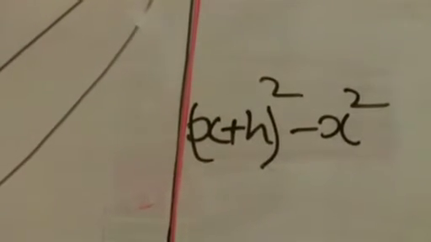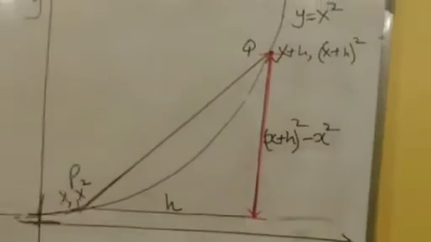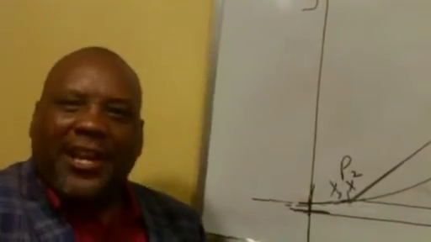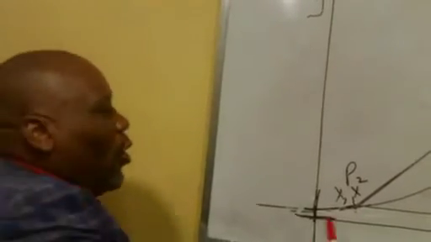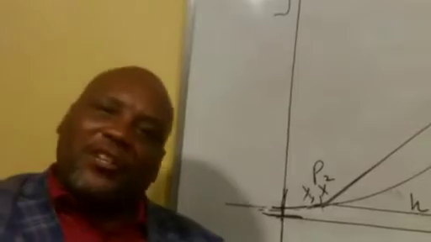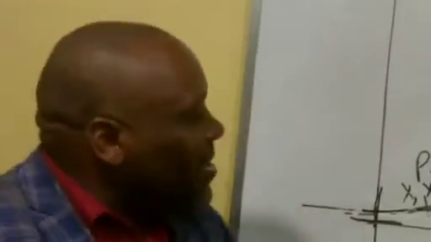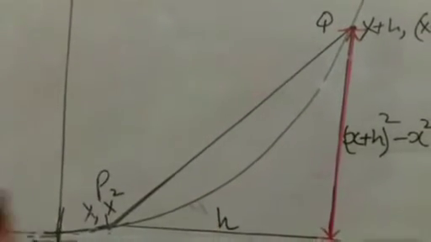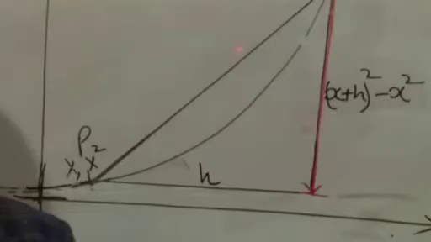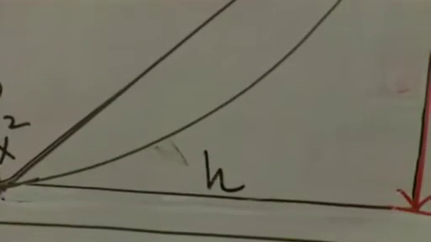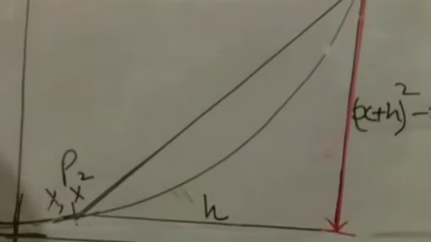Let me repeat again so that we can have clarity here. We are going to introduce a small change on our curve. We don't have to have a very big change, because from our table we saw we were introducing changes there on the table. But this time round, we want to introduce a smaller change. And this smaller change from point P to Q, we are going to represent by h. It's a very small change, not a very big change, and it gets smaller as you tend towards your final point Q.